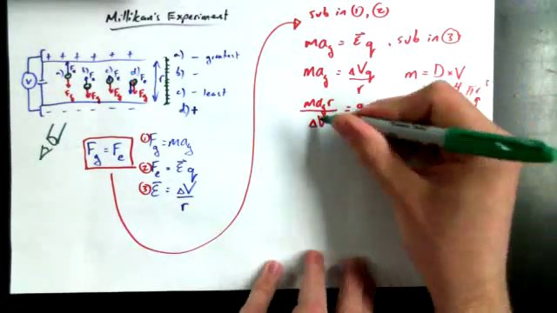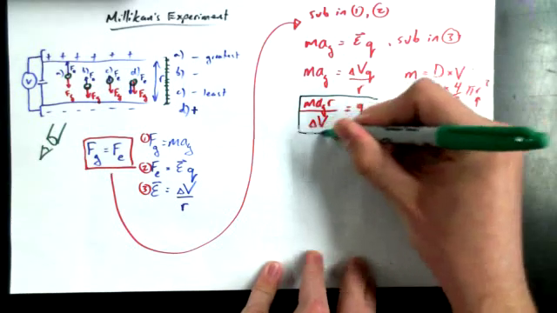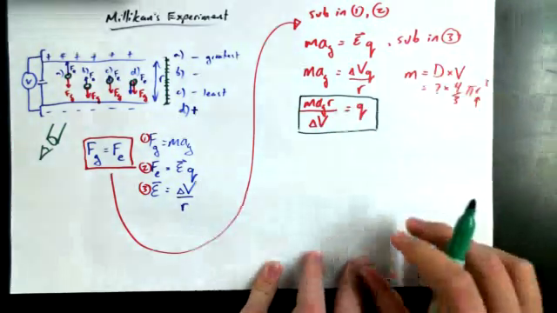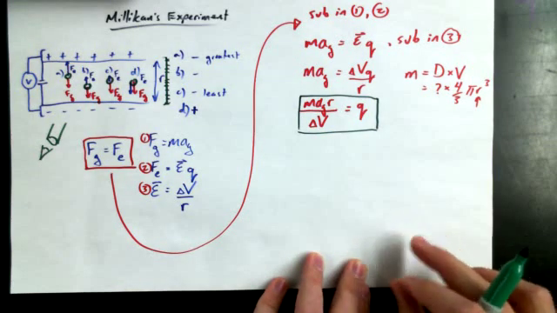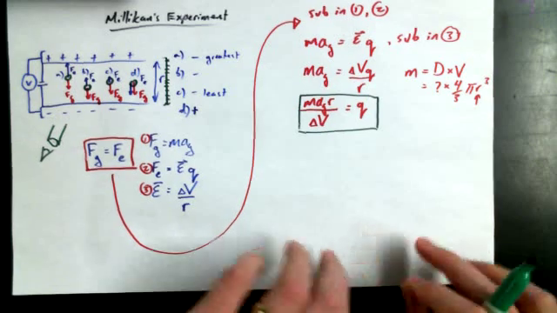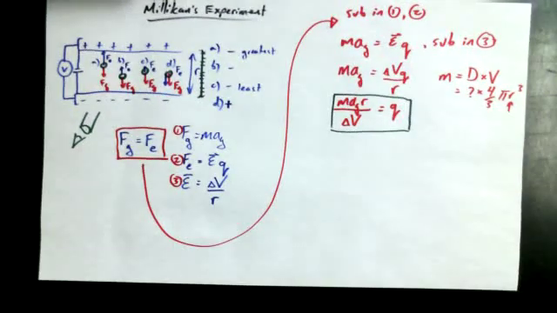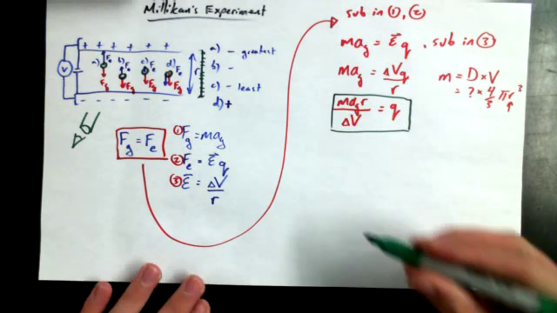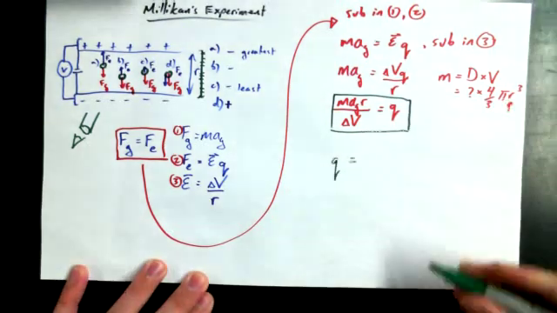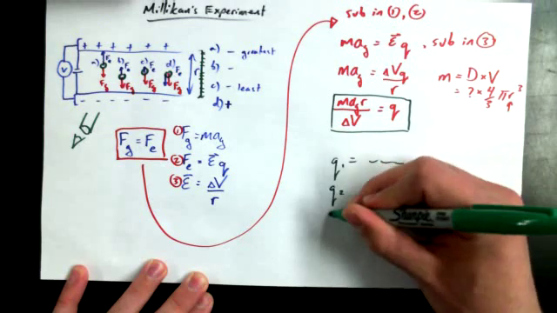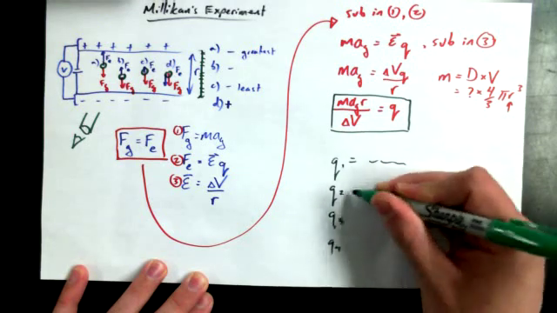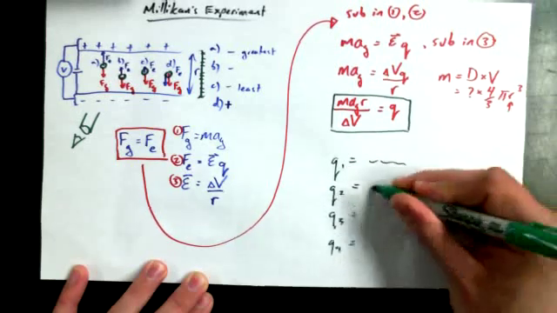In any case, he was able to find the charge. Able to find the charge that must have been present on each of those suspended or constant velocity oil droplets. So that's kind of a nice thing. And we calculate that charge, I mean, it'll be calculated in Coulombs, but something interesting came up. He kept on finding Q values, and that's a fine thing to do, but as he came up with all these different Q values, we call them Q1, Q2, Q3, Q4, lots and lots of Q values, kind of something interesting happened.